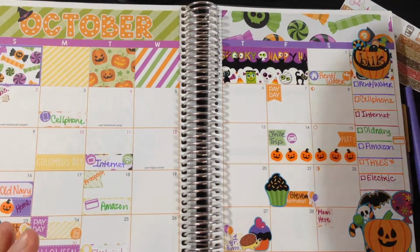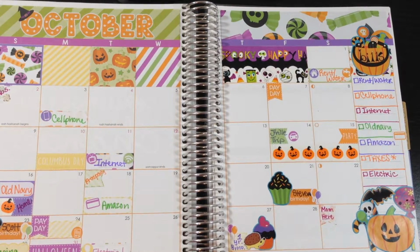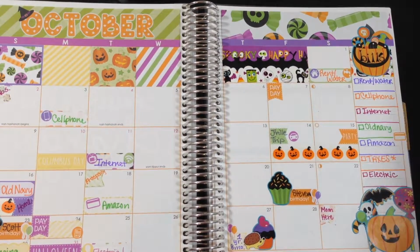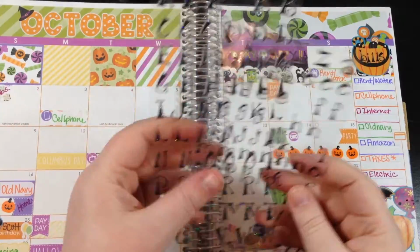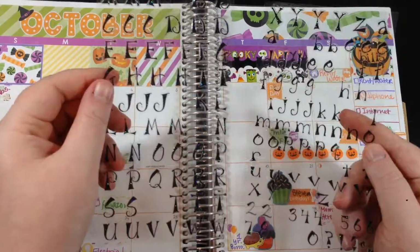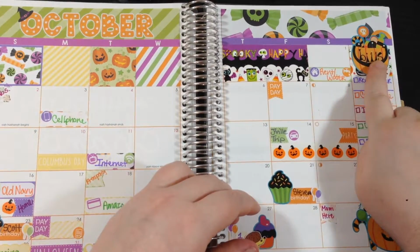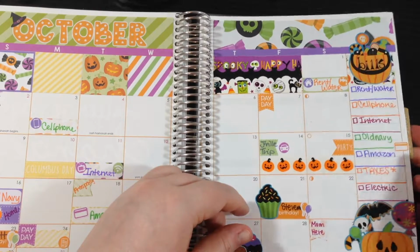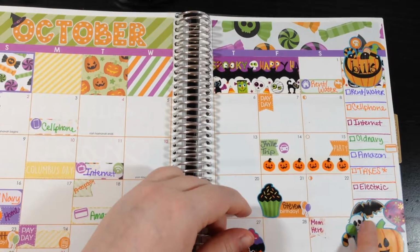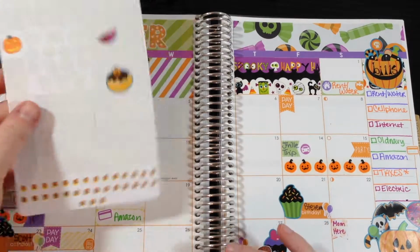Okay, so now that the sidebar is done, I ended up using some stickers from Stickabilities, the letter stickers, to mark my bills because it was just cuter than trying to write on that sticker with a Sharpie, especially since it's textured because of the scratch and sniff portion of it. So I just stuck stickers on top. And then I decorated the bottom after writing in all the different bills. I do like to track my bills.